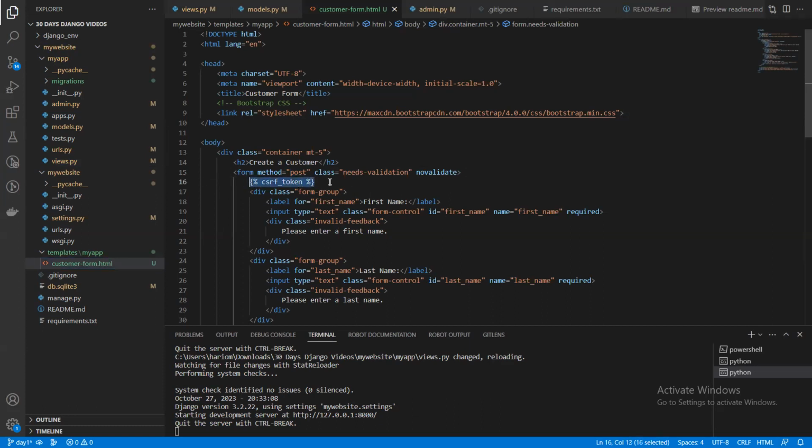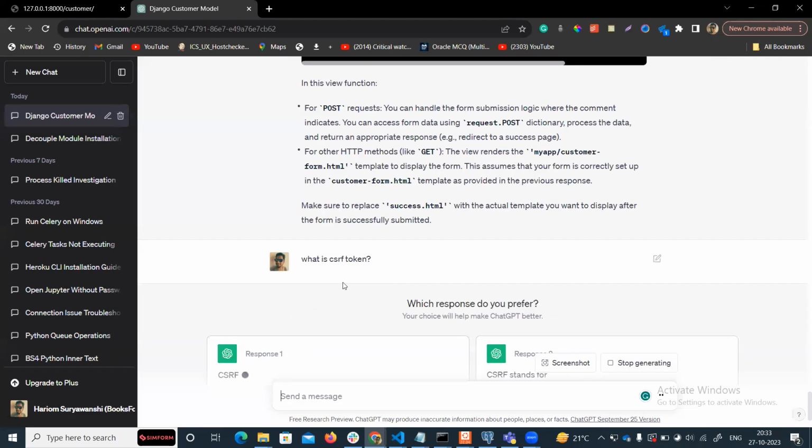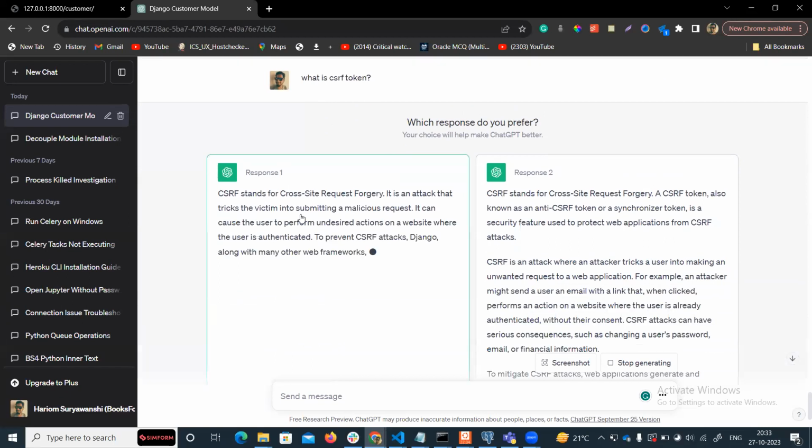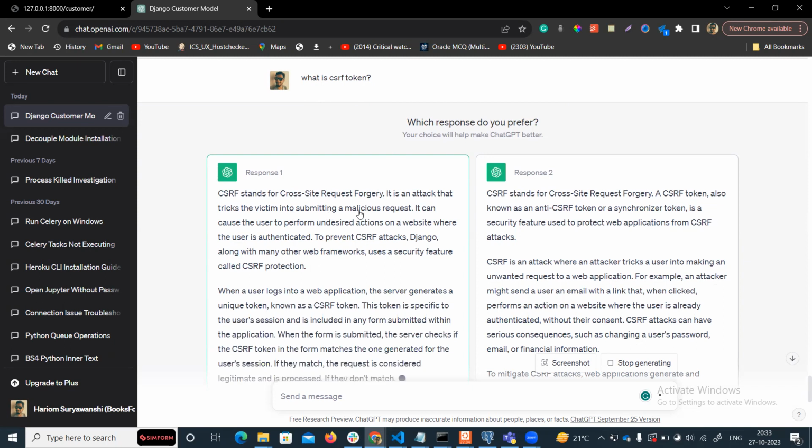Let's see what the CSRF token is here, so you can understand it. A CSRF token, cross-site request forgery, is an attack that tricks the victim into submitting a malicious request.